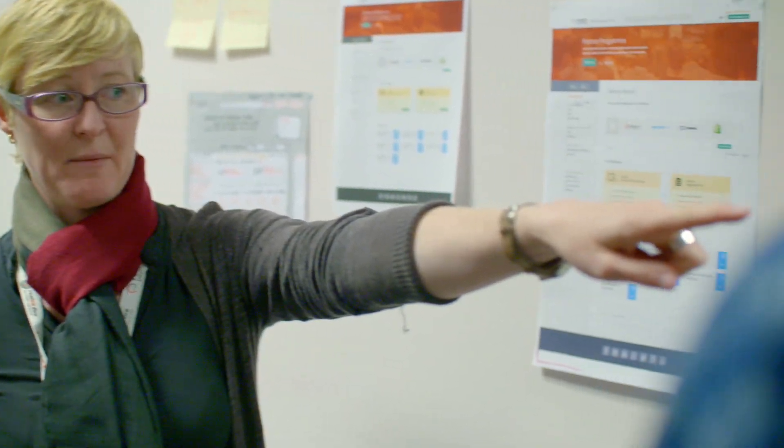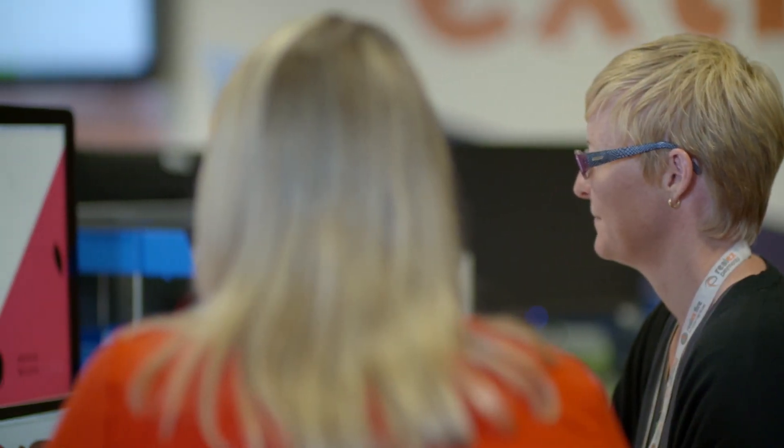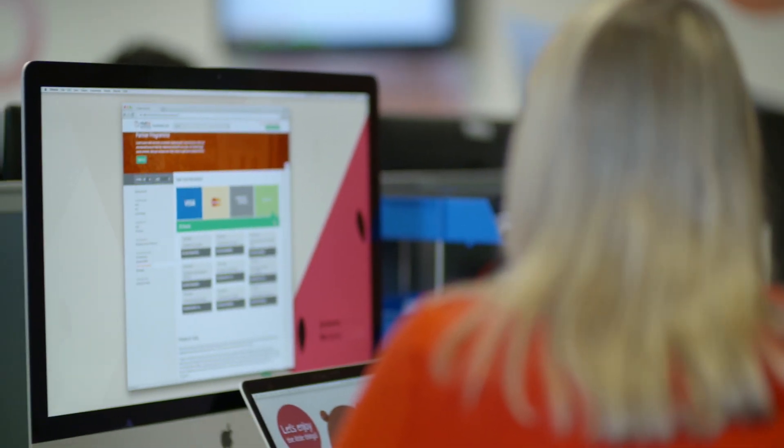We've actually chatted to a lot of developers, asking them questions and finding out how they work. And then we actually went back to a few of them and showed them our sketches, showed them the Developer Center as it was growing, and gathered feedback from them. The main point being, we want developers to feel really comfortable with our tool. It's a developer center built by developers for developers.